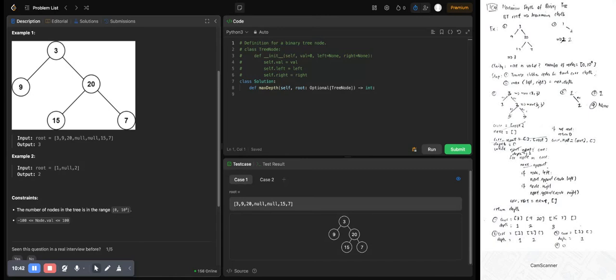So what I'm gonna do is I'm gonna say current equals root, and then I'm gonna have another variable called next. So this would be just empty.